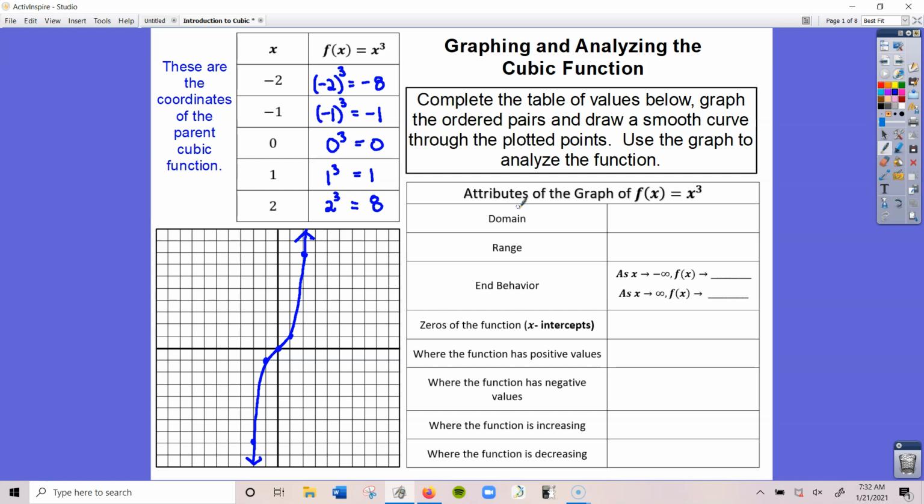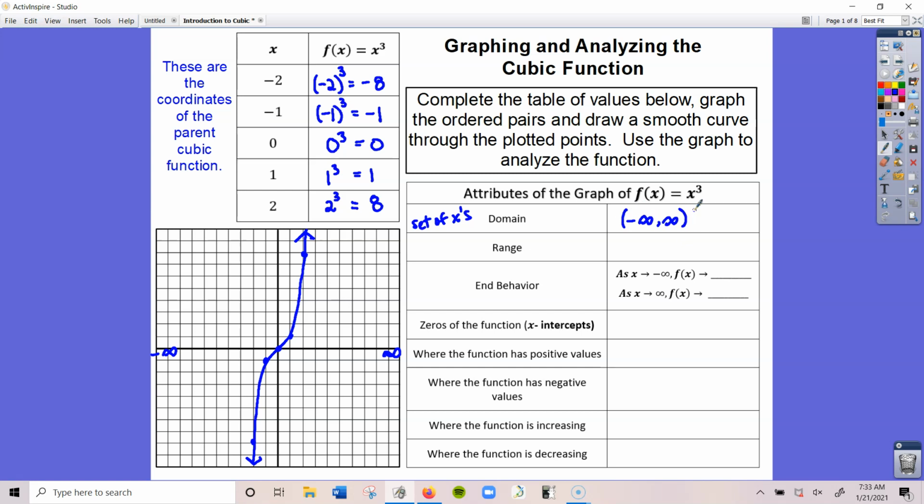Now we're going to go back to some older material that we covered earlier in the year and figure out these particular attributes of the graph of x cubed. Remember that the domain is the set of all the x's that are included in the graph. Even though it's hard to see, this graph will eventually open up to the right forever. And this part here is going to open to the left forever. So that means that if I were to extend to the left forever, that's towards -infinity. And to the right forever, that's towards +infinity. So the domain would be -infinity to +infinity.